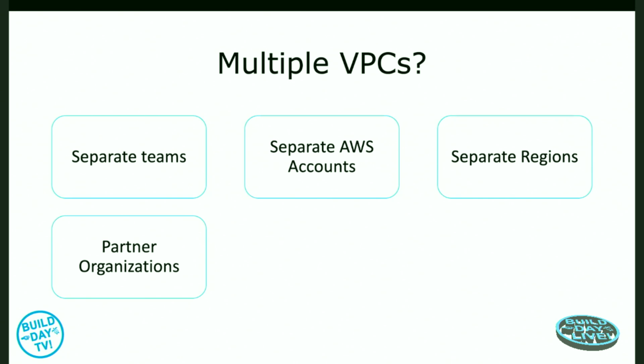Sometimes we also want to connect our applications beyond our own organization. So we may have other organizations that we work with, other companies that we work with, and we need to have some sort of private network connection between them. So we sometimes have this with partner organizations. Sometimes we need separation for compliance reasons. I've seen situations at, for instance, a merchant bank where they needed to separate out the entire part of the organization that provides advice about financial services from the organization that delivers financial services. And multiple VPCs is one of the ways to do that.